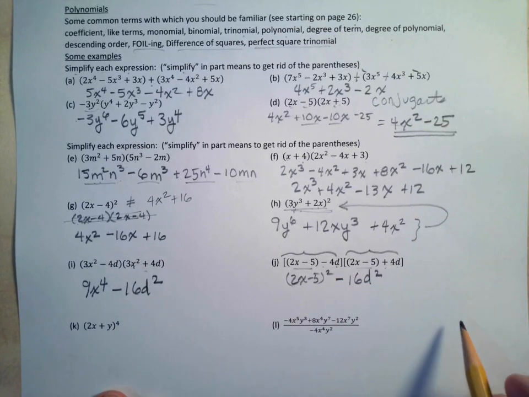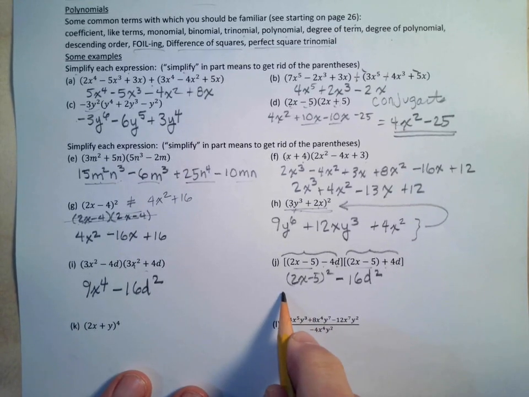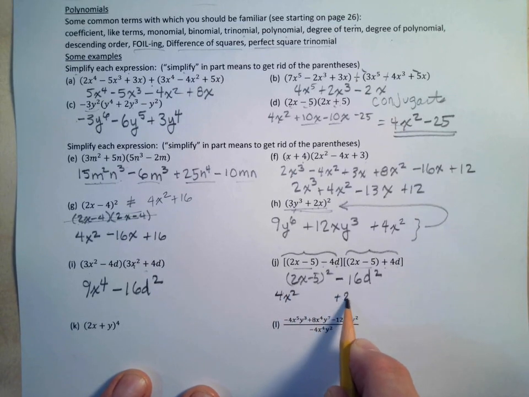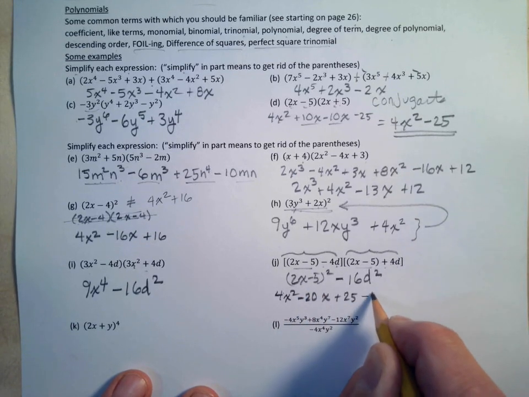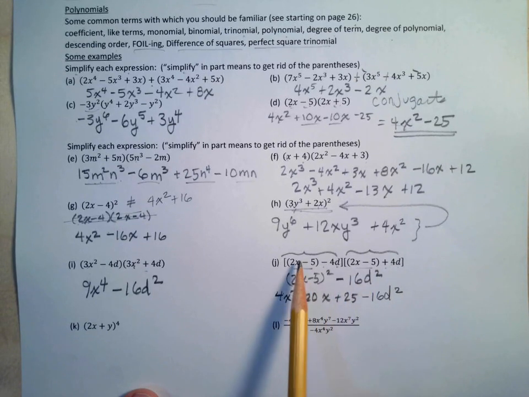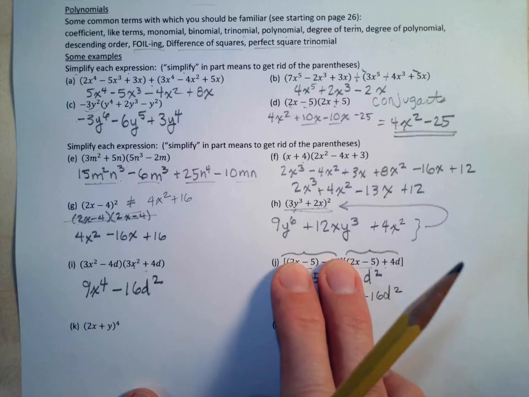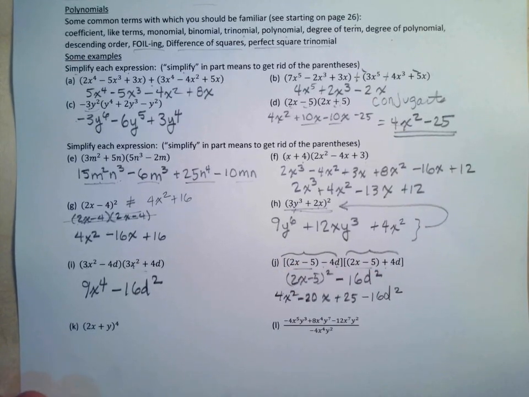And then we just want to FOIL this out, because again, we're trying to simplify that. So that's going to be the first thing squared, 4x squared, the last thing squared, plus 25, twice the product of the two things in between, so negative 20x, and then don't forget about your negative 16d squared. Okay? So just being able to see that as a binomial, like a fake binomial, and then the same binomial but with a plus, we treat them as conjugates. All right, next one.